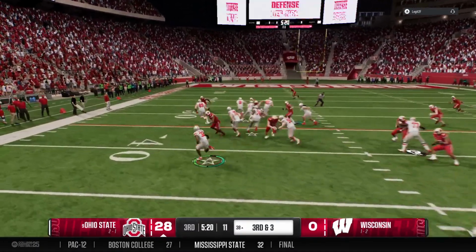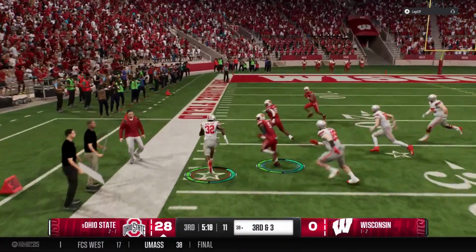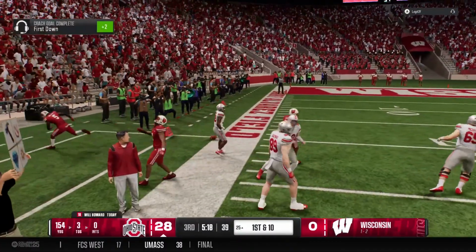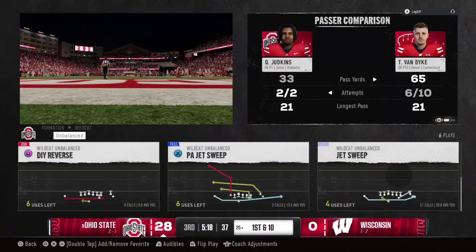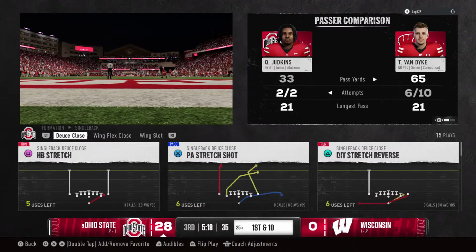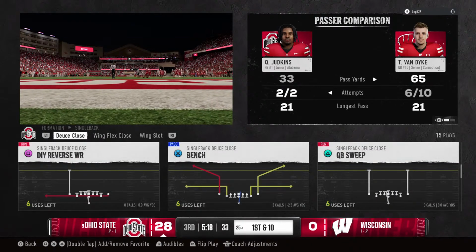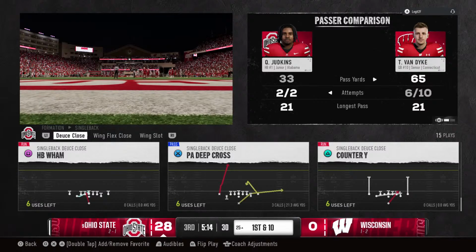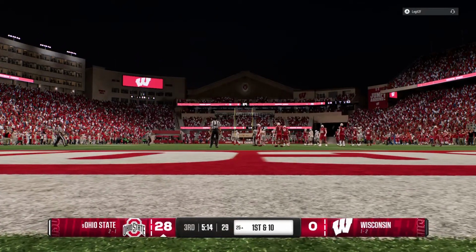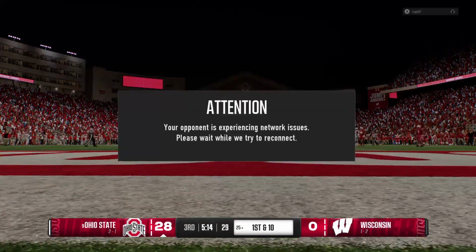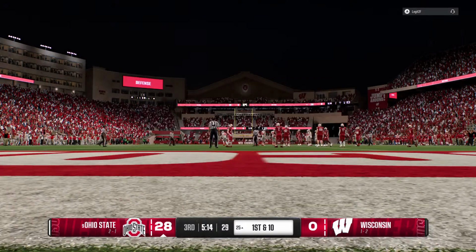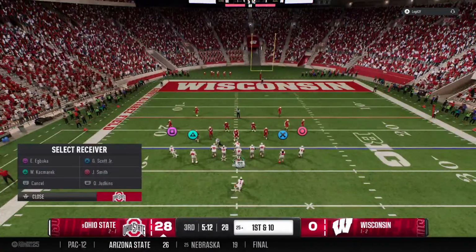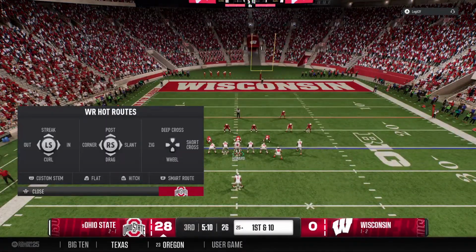Quick touch pass to the receiver. He will step out of bounds, but not before the big pickup and a first down for this offense. This offense has a lot of different ways they can attack you, and you're going to see the entire playbook at work in this game. Throwing it, running it, and getting guys the ball out on the perimeter. Great job. The Buckeyes with the 1st and 10.